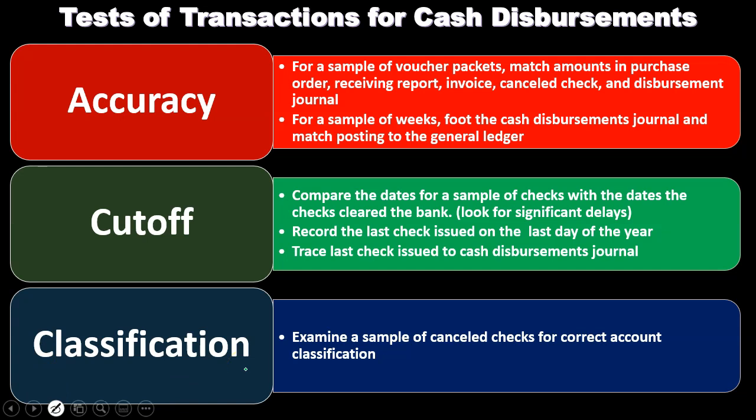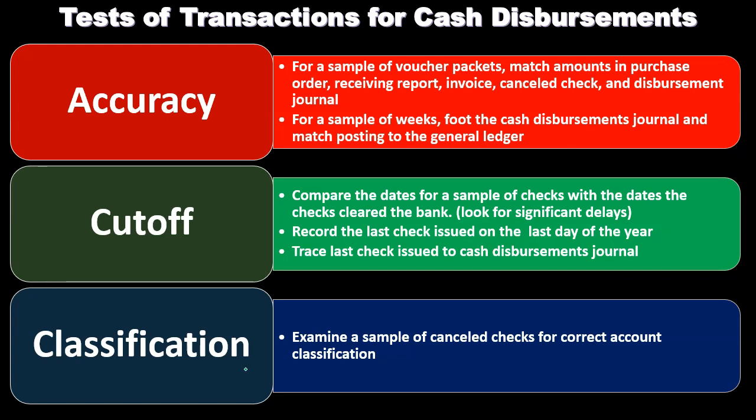And this could be more significant with the checks, because obviously the checks going out, we want to make sure that they're classified correctly in terms of the cash account. We may, as we do this, consider where they're going to be classified elsewhere as well as part of our testing. So the cash going out may be for many different kinds of sources. The cash coming in, we would expect not to be from too many types of sources, mainly revenue. But the cash going out, we could be paying for a whole lot of different things.